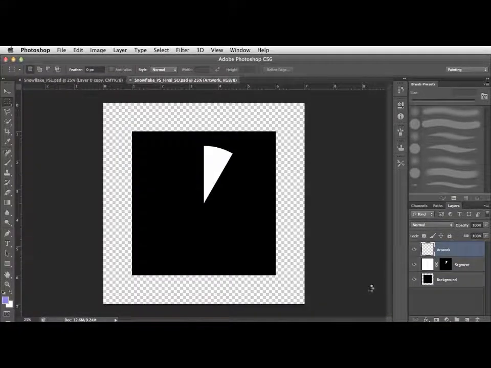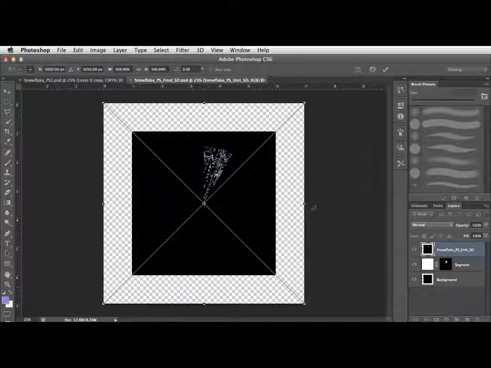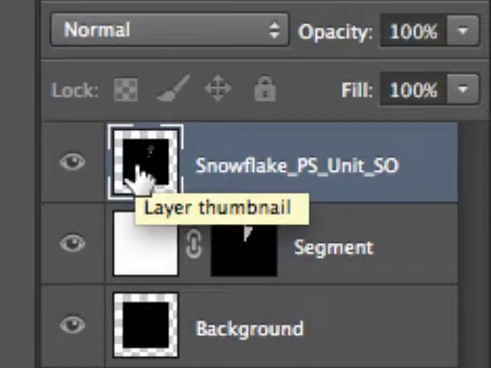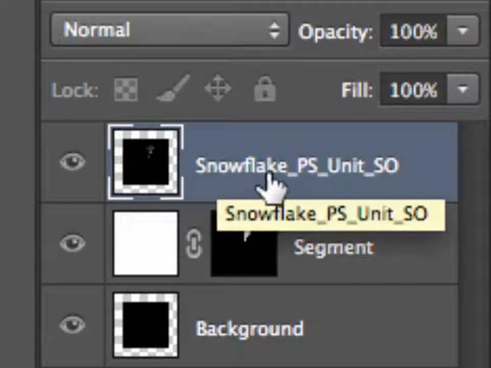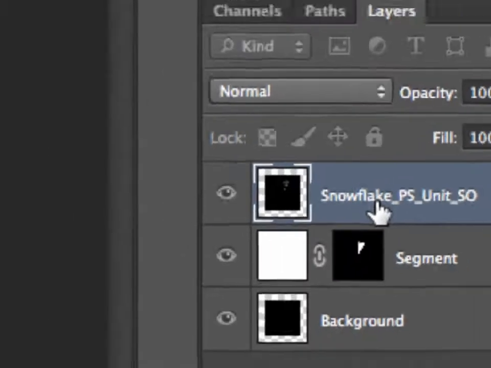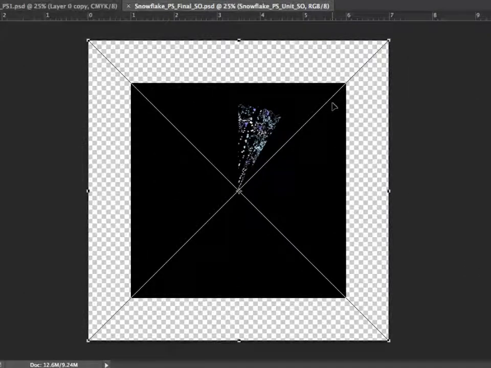So when I click place, Photoshop will bring it into this new file, and it will put it on what was the artwork layer, which is what I had selected. Notice that it's not called artwork anymore. It's named with the name of the file that I just placed. And you'll notice that it's selected with a bounding box. It's ready to free transform. Well, I don't want to transform anything yet. I'm just going to double click it.